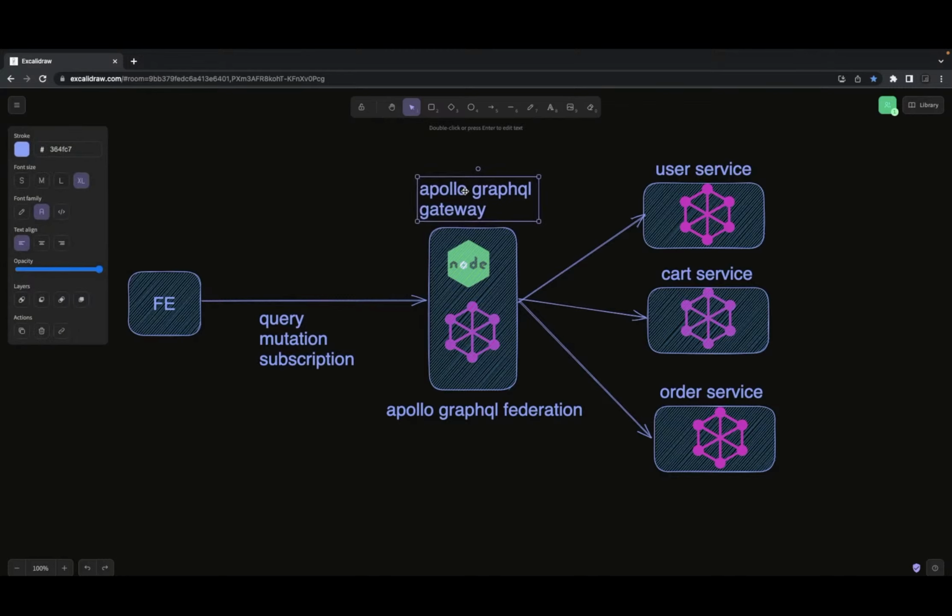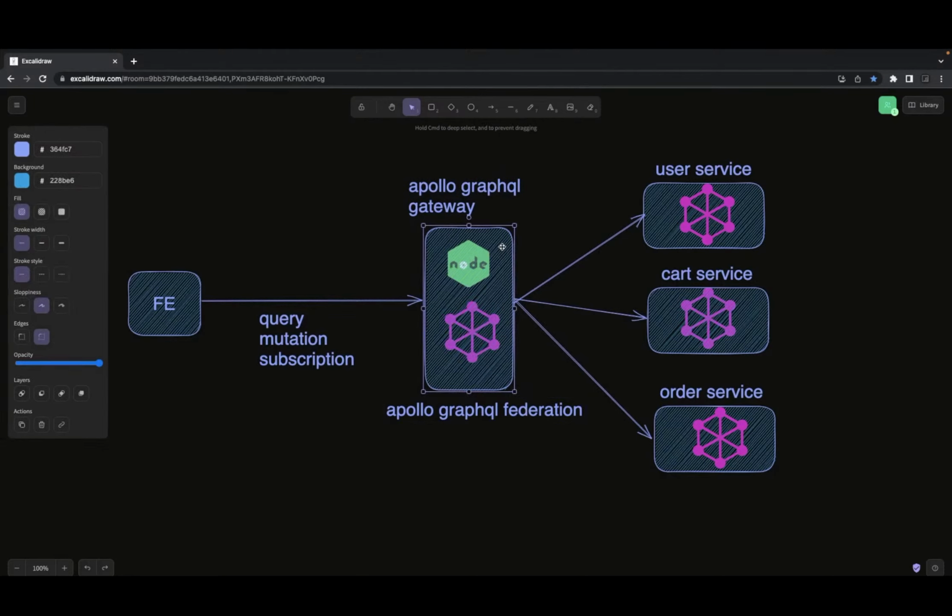Earlier I used to build the application like this without Apollo Federation. In that case I used to do schema stitching manually, and merge the data coming from user service and order service. But that has gone now.